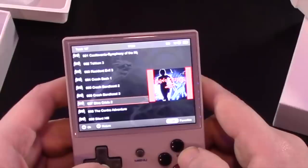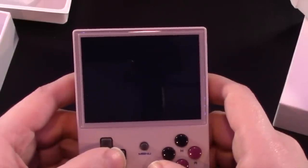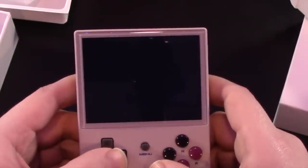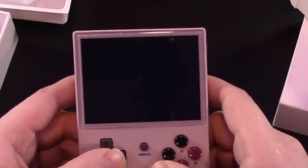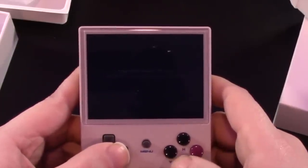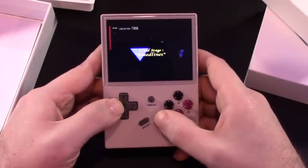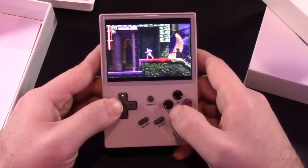At the price point and with the build quality of this system, it's a really good retro handheld. You could spend $40 to $50 more and get a system that plays Dreamcast or even PSP stuff, but that's not what this system is designed for. This is a budget price point with high build quality, a really good screen, and solid audio. It definitely has a place in the marketplace — if you just want to play 16-bit games and a few PlayStation 1 games, you can do that with this system. And here's Castlevania: Symphony of the Night — it's just a damn good looking game and the IPS screen really makes it pop.